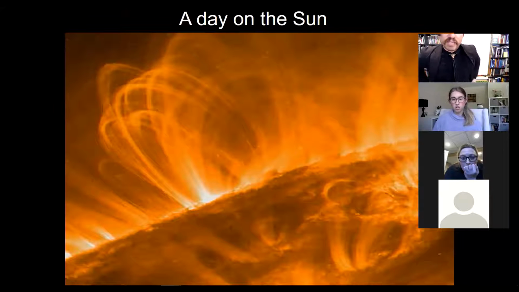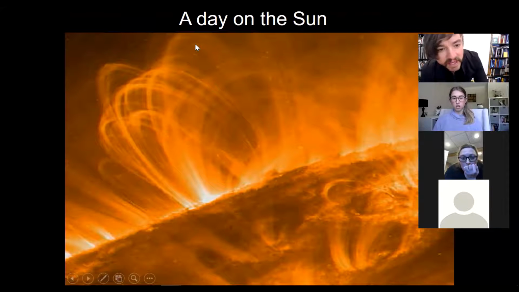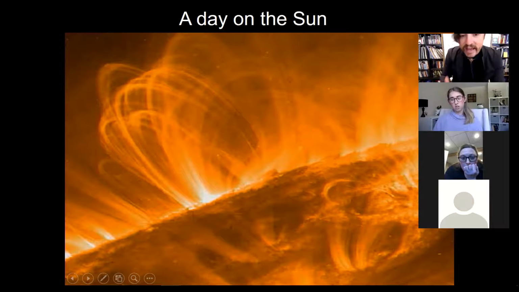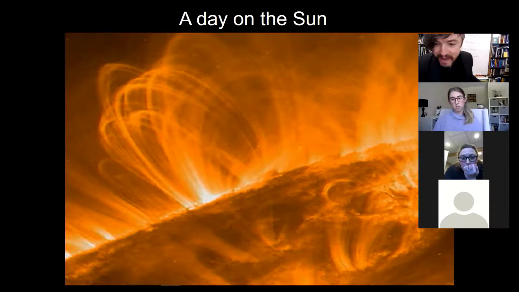It's essentially like a black body, like a hot glowing metal or glowing coals in a fire. But when we look at the sun at different wavelengths, this is seeing the sun at X-ray wavelengths. First of all, we're seeing a different layer of the sun, its upper atmosphere. And the only reason you can see those magnetic field lines is because there's zillions upon zillions of electrons and protons, which are striking those magnetic field lines and then radiating X-rays back towards the camera. Basically, you're seeing that Bremsstrahlung radiation of charged particles interacting with magnetic fields. That's nice because it allows us to see the corona of the sun, and it allows us to see what the magnetic fields are doing, which is quite interesting.